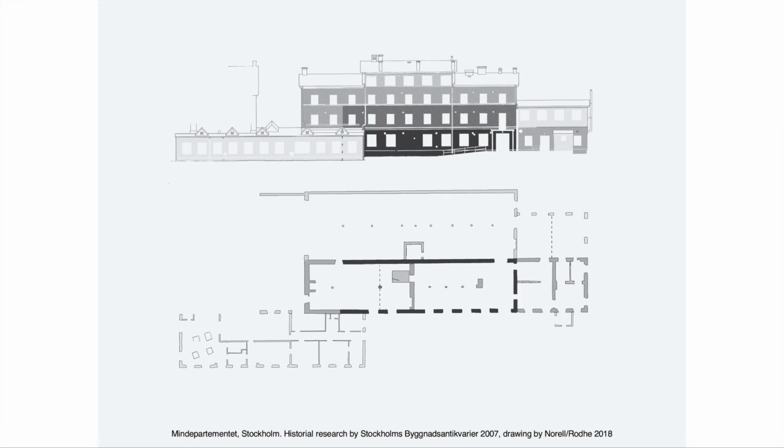It was built as a small single-level storage building in the early 18th century, which can be seen here in dark gray, and since then it has grown gradually in all directions in lighter and lighter gray. We like this building and we feel for the building as it tries to look proud and proper as one whole, but if you pay attention, you see conflicts and negotiations all over.